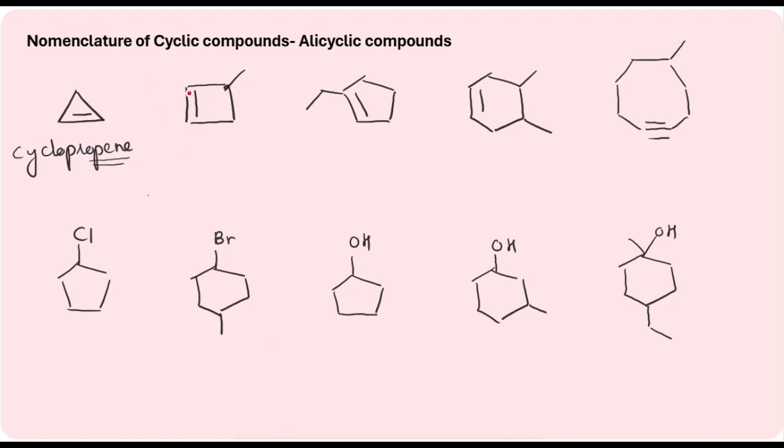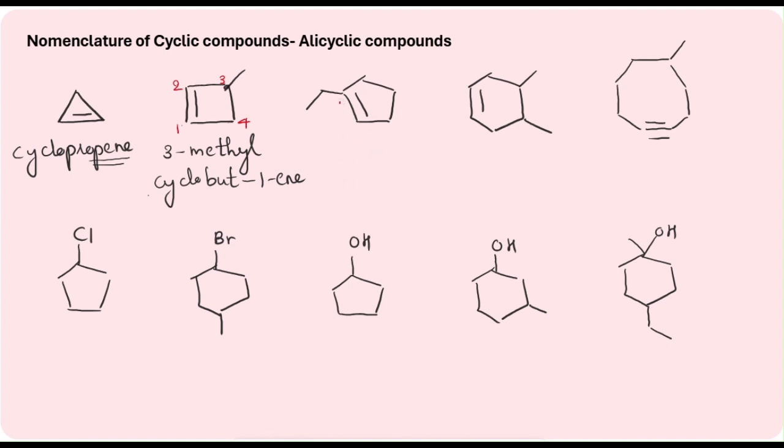What does that mean? The double bond will get the priority, right? And then the methyl. Suppose if I number from here 1, 2, 3, 4, the methyl will get the fourth number. In that case, I prefer numbering this way so that the double bond is getting priority and also the methyl group. So what will be the name of the molecule? 3-methylcyclobut-1-ene. So with respect to but-1-ene, the methyl is at the third position.